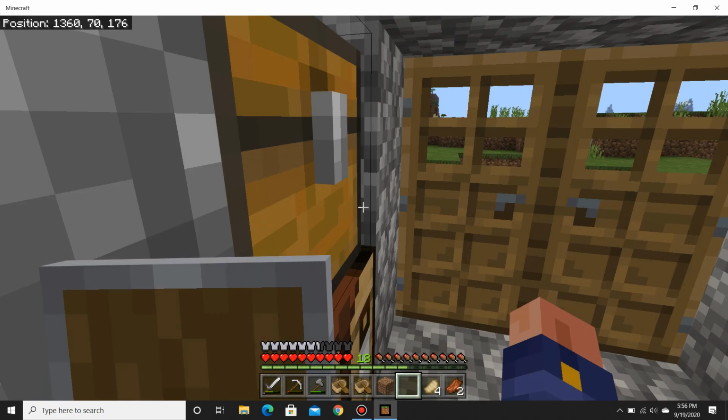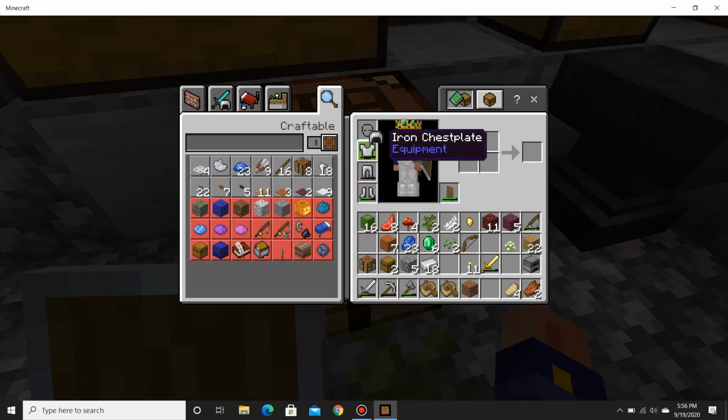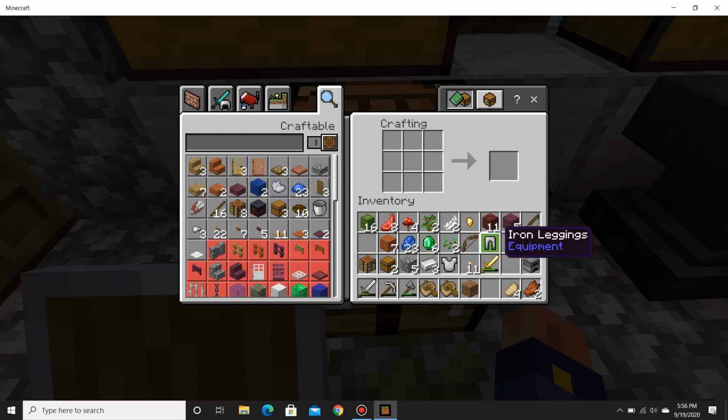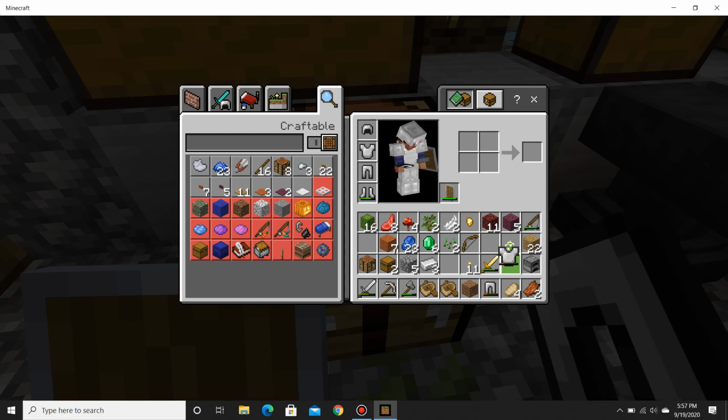Okay, let's see. Ooh, I do. I'm gonna go ahead and craft up a helmet because we're gonna need it for today's adventure. So we're gonna craft ourselves a whole another set, a little set of armor. So we're in the best shape.